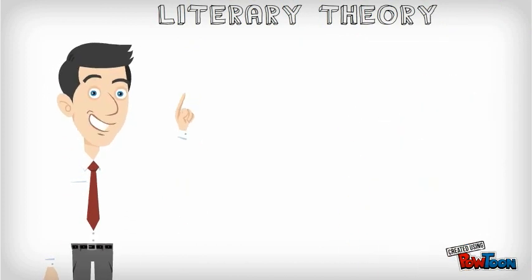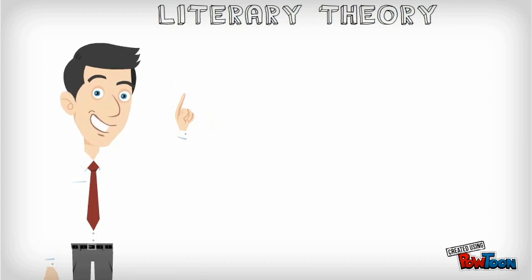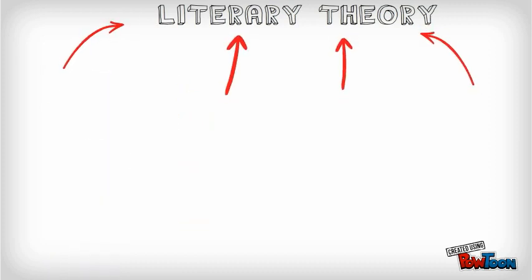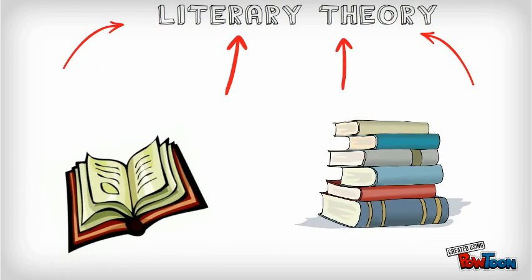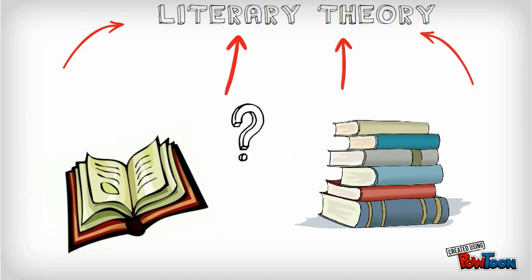Today we hope to explain to you a little about literary theory itself, as well as one of its main schools of thought. First, let's look at what a literary theory is. It is defined as a system of analysis used to examine and study different works of literature. So then you may be wondering, what exactly does this mean?